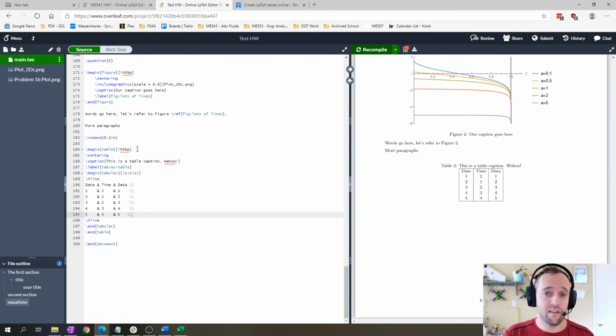Okay, and that's kind of what I wanted to cover with tables. You can do exactly the same thing with references as we did with figures. Here's our label. So if you type a ref command, this item should show up on the drop-down list, or you can type it in by hand. And that's kind of how tables work. Again, I would recommend make your table in Excel and then just use a LaTeX table generator. I found that to be much easier. Anyway, I hope this is helpful, and I will talk to everyone later.